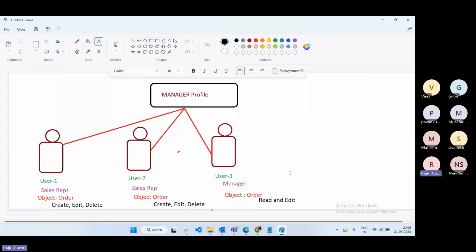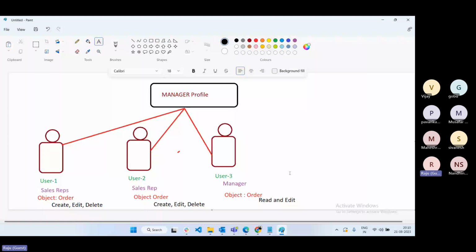By using a permission set, we can enable extra permissions for the users. If the same profile users require additional permissions, or any extra permissions apart from what they're getting from the profile, then we can go with the permission set. So the permission set concept is also very important.